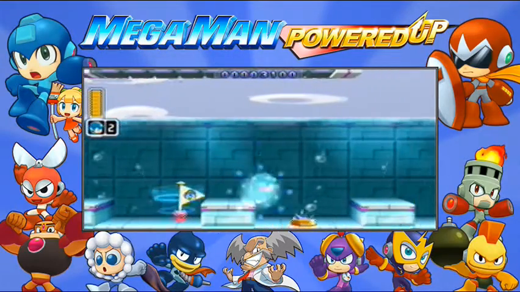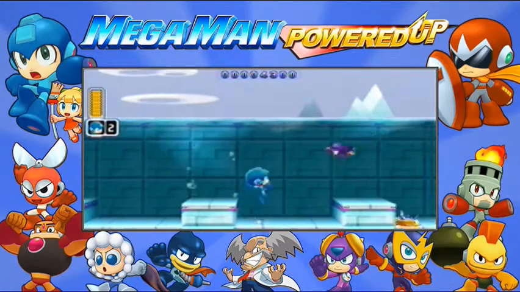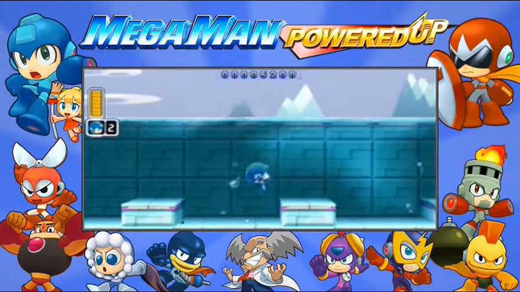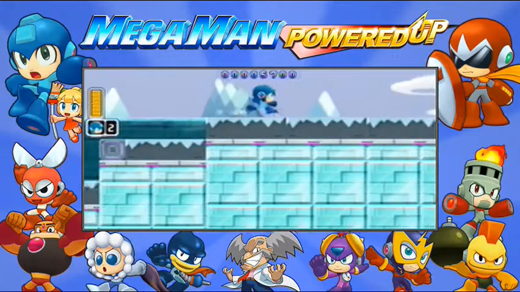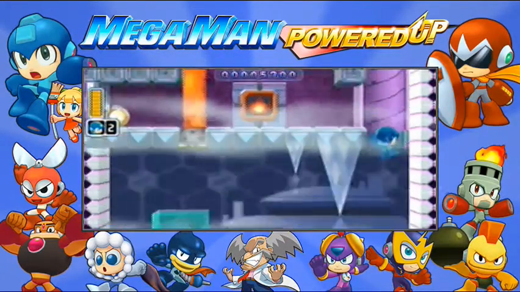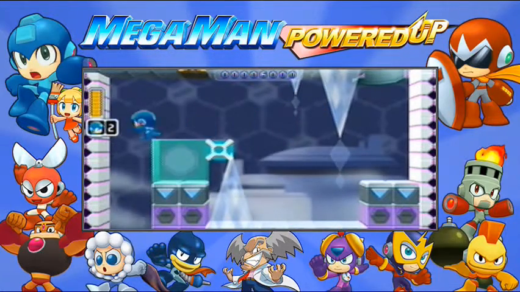Here we have a checkpoint. I'm going to charge that up. I'm going to hope I get like a 1-up drop or something in this area. That's one thing about Mega Man Powered Up. Your shots don't go through walls like most 8-bit Mega Man games, so you got to take that into account. This is a really tricky jump for me. You got to be at the very end to make it. And it takes me forever to make it.